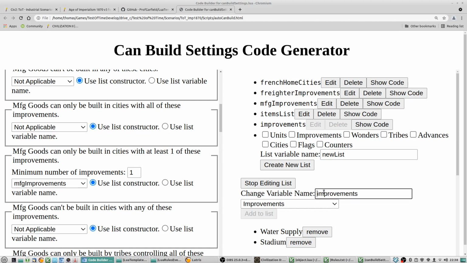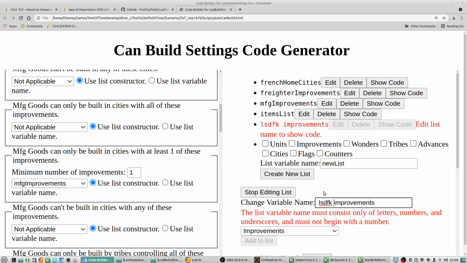So something else here is that this will only let you choose valid variable names. It'll be red. You'll get this red ink otherwise, and it'll tell you what's wrong. So this is basically telling you that you can only have letters, numbers, and underscores for the variable name, and it can't begin with a number.